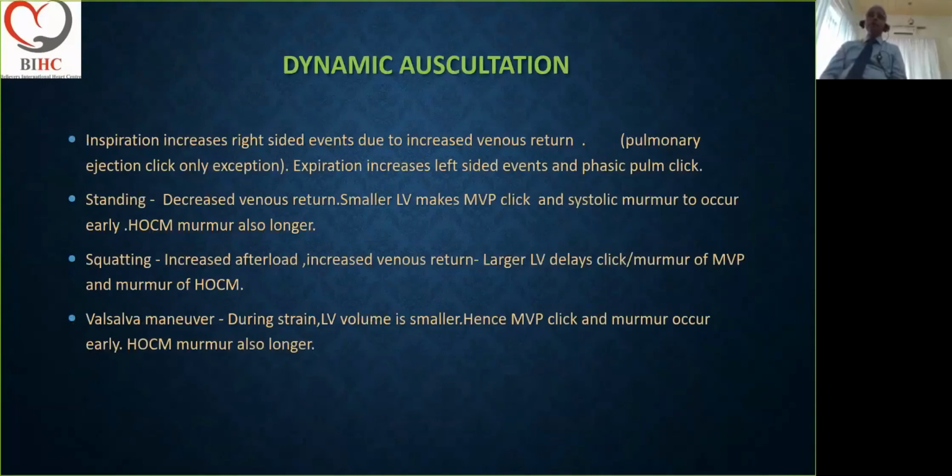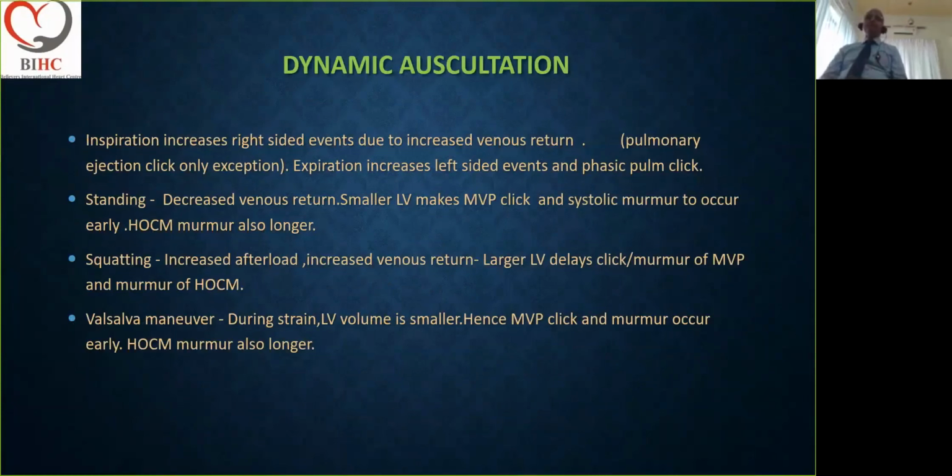Just a reference to the word dynamic auscultation. This is because you are using a maneuver or an inspiration to augment the features by increasing the flow. In inspiration, the right sided events increase unless it is a phasic ejection click, and expiration would increase a left sided event. Standing would decrease venous return, and that will cause a mitral valve prolapse click to occur early.